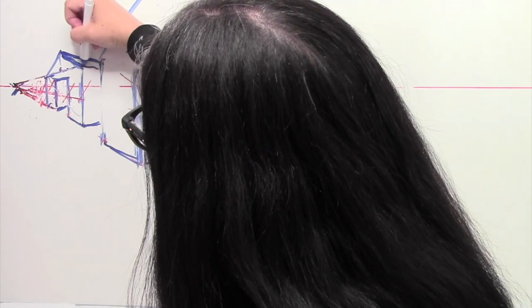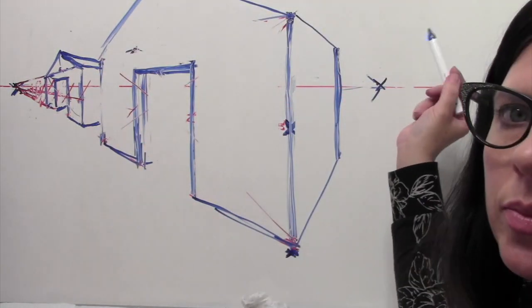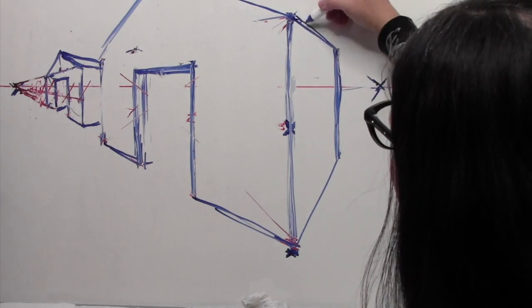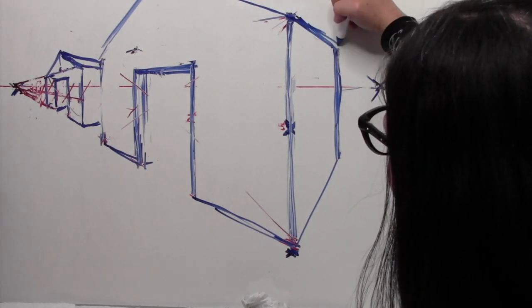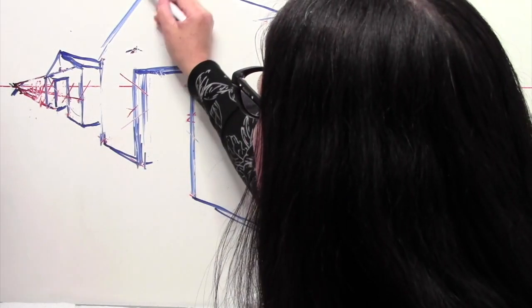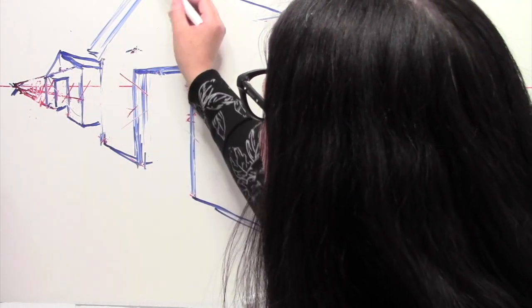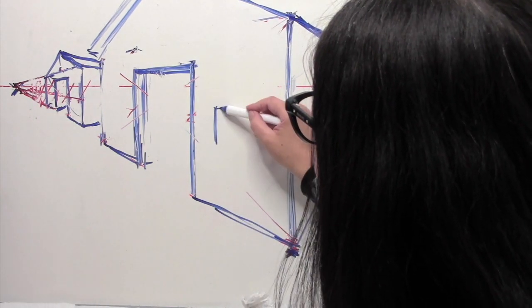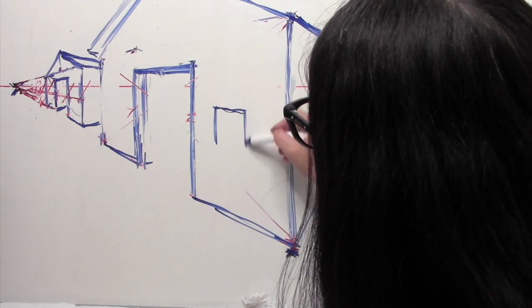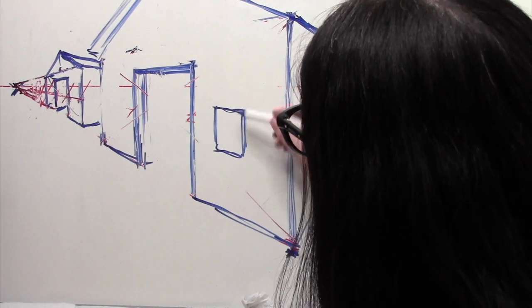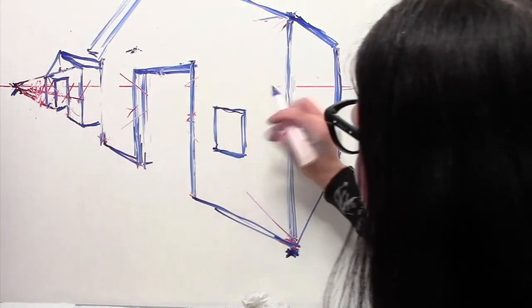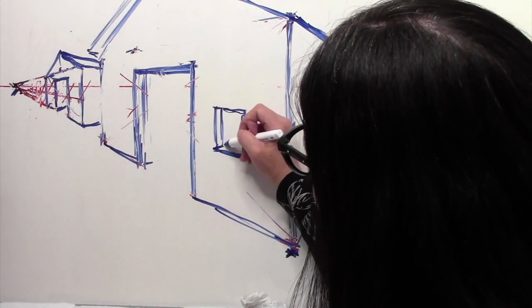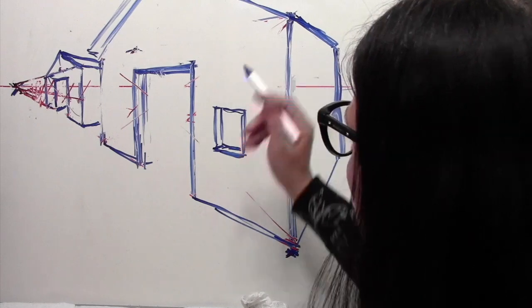And if I want this back building to be the same height, I just line up the roof peak with the other one. Yep. And of course I could project my roof out in space if I wanted to. I could add in windows as long as I remember that everything's going this way or this way. I can add a little bit of depth.